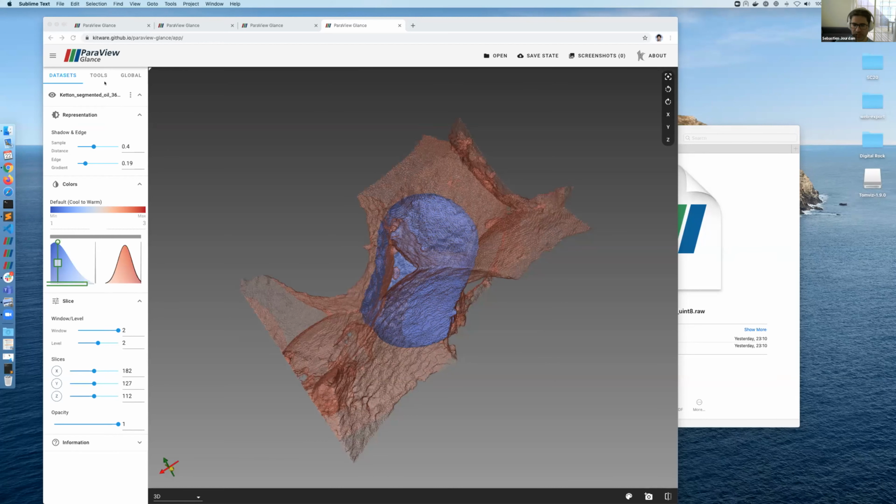ParaView is more designed for parallel visualization for big data and meshes and simulation, but it can actually work with the data that we've seen today. TomVis is more geared towards tomographic data.